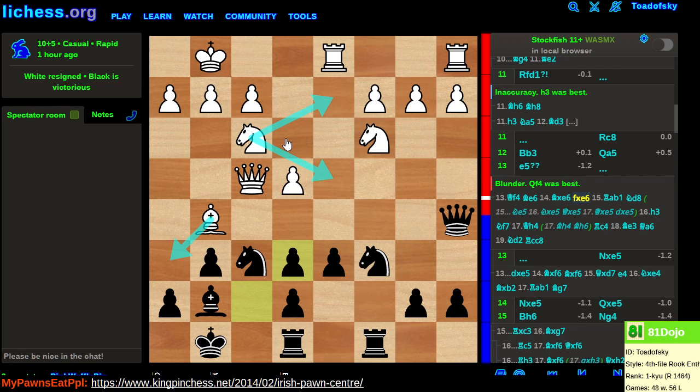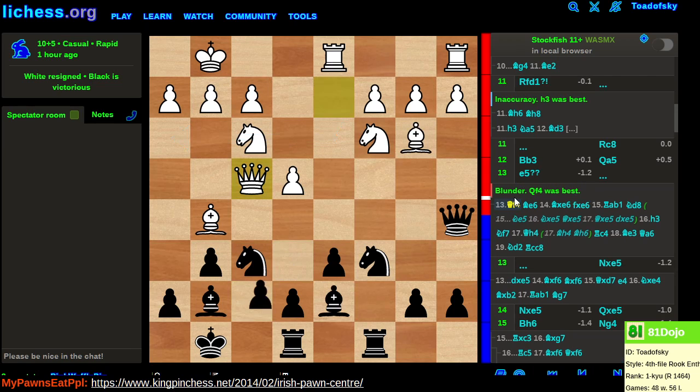I keep wanting to try to find something crazy the players can do here, because the crazy moves are the fun ones. If this knight weren't here, then we could consider this, but the knight's in the way. And there's no good way to get the knight out of the way. So, chess is hard. But, yeah, queen f4 was best.